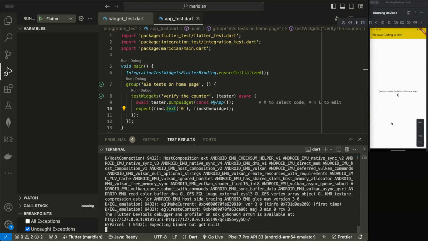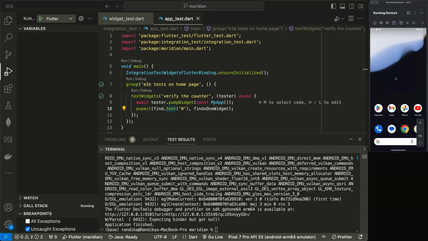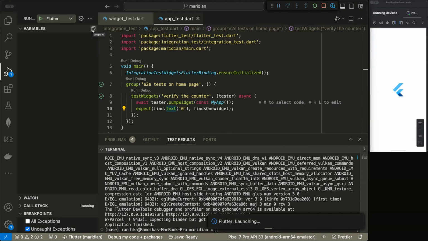Okay, so now you guys can see the initial stage of the application is as it's supposed to be. So I'm going to finish the application. I'll just close the application. Let me try to launch it again. Hopefully this time the debugging session goes well.